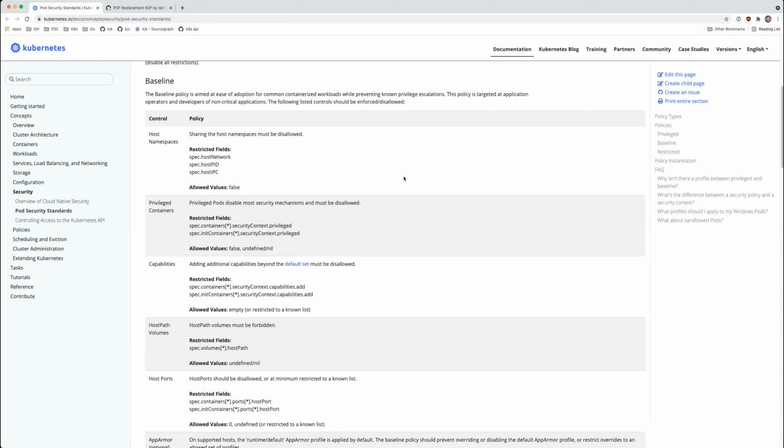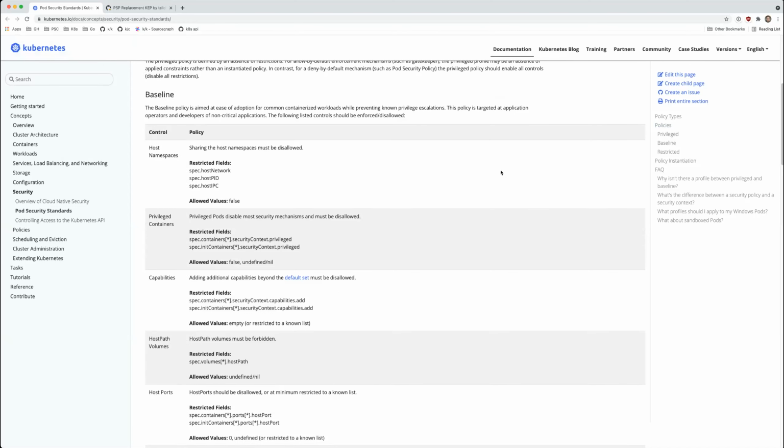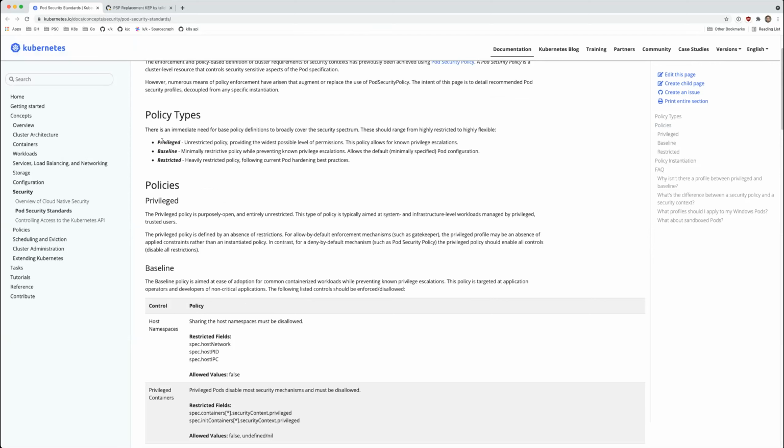And the new policy instead just defines these three privilege levels. That's privileged, baseline, and restricted. Privileged is defined as being totally unrestricted, as if you don't even have the admission controller turned on. Baseline is defined as allowing a minimal pod spec.